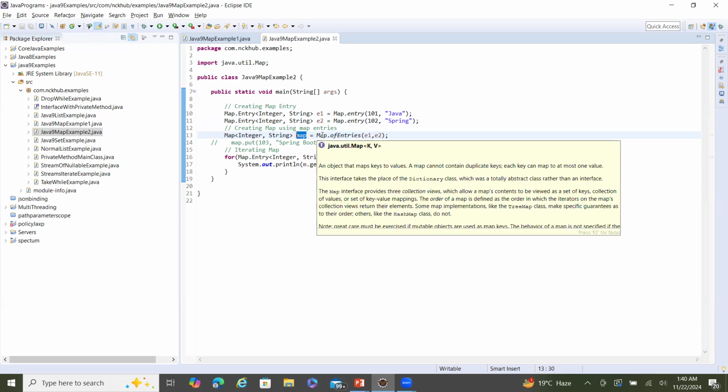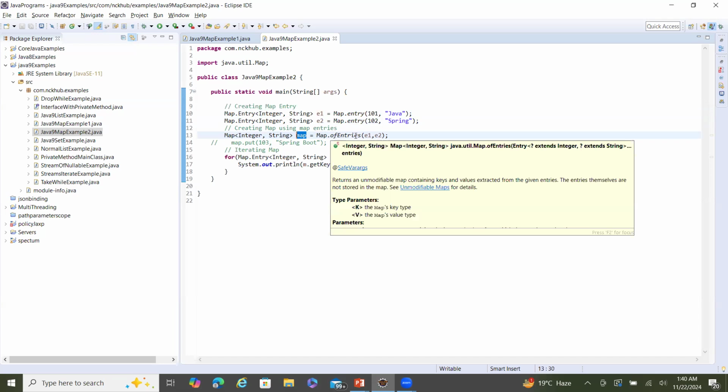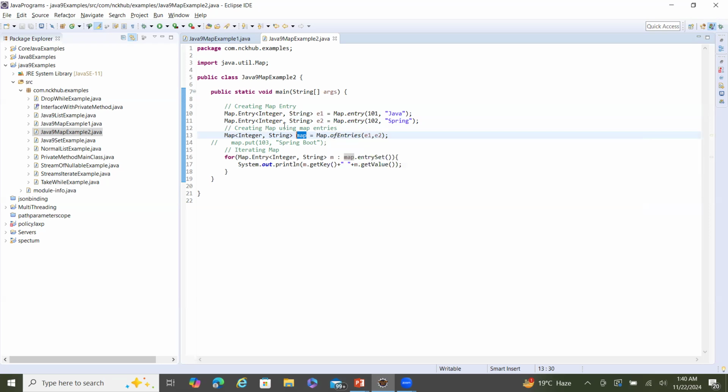Map is an interface, and ofEntries is a factory method inside this interface, and it has the ability to take map entries. Here is the method syntax. This is the way we can pass the entries, and line numbers 10 and 11 are the ways we can create entries using the map. Now let me execute this program, and we have seen the output.